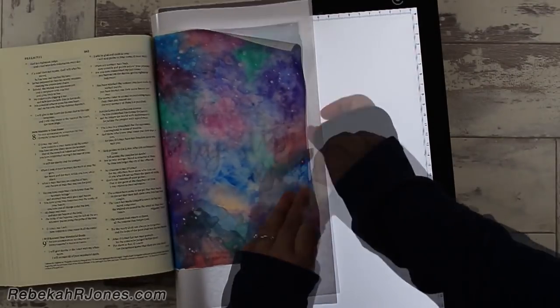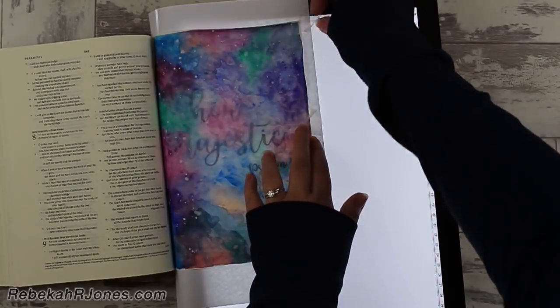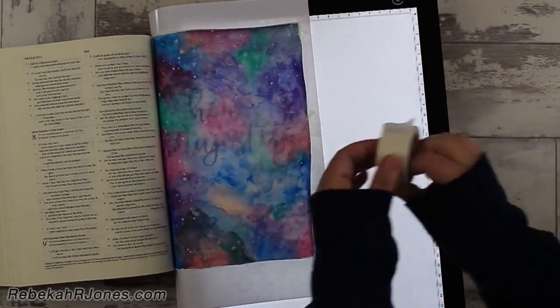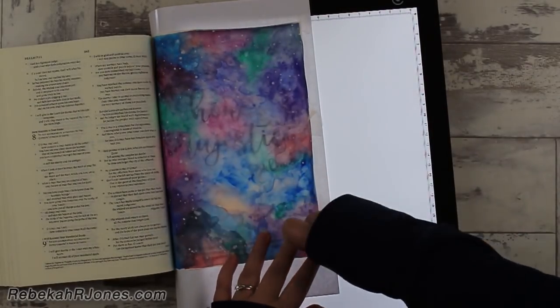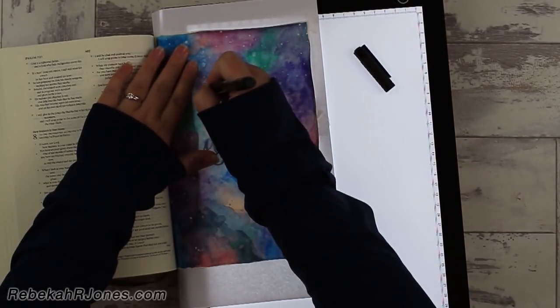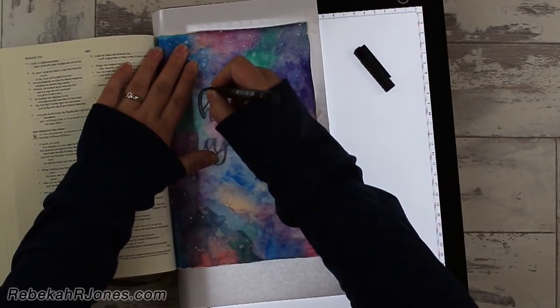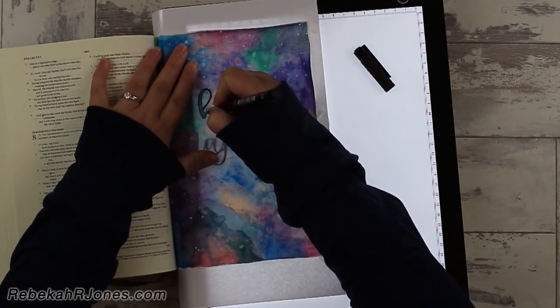You can see I've updated that now, and it says Psalms 8 on it because I wanted to reflect the whole passage there. And I'm going to go over and just trace the outline of my lettering. And again, this is a free download on my blog, so if you like the lettering and you want to use this idea, you can.